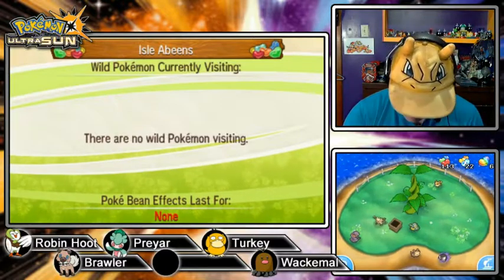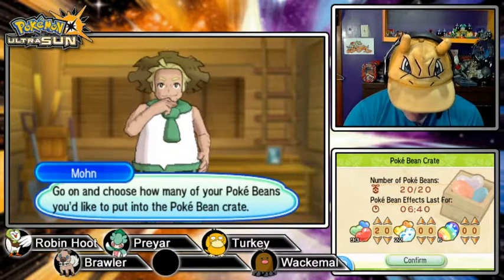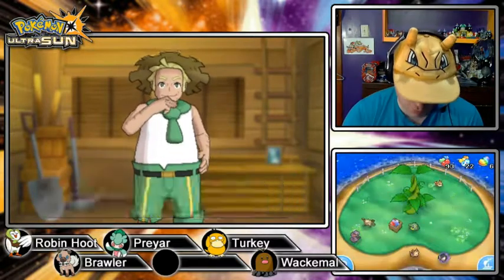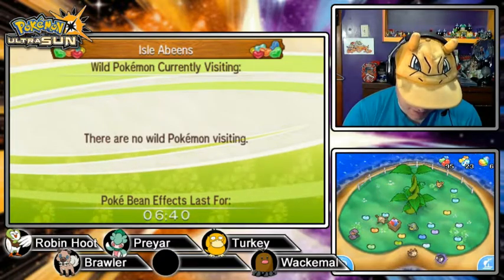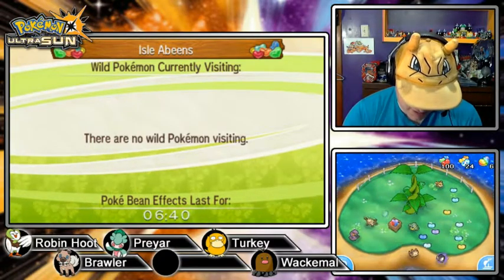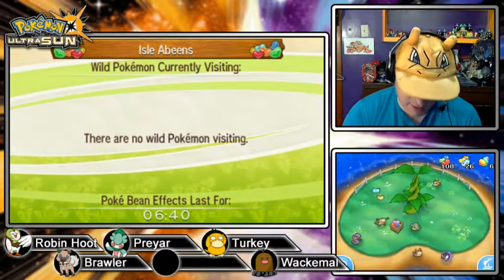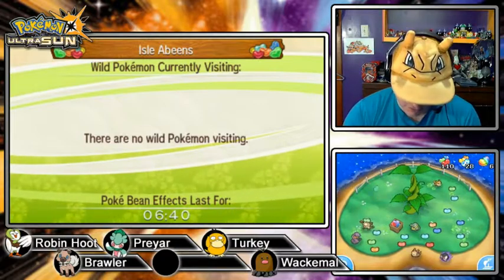Alright, so we have our Pokemon sitting here. Pardon me. We can put 20 beans. We'll do 20 of our plain beans. For 6 hours, 40 minutes, we have more wild Pokemon more likely to appear. Let's keep stocking up our beans. We got Jane, we got Sneaky, there is Toxena, Guard, Shadow, and what did I name you again? Multiplier. So we have all of our good buddies sitting there.